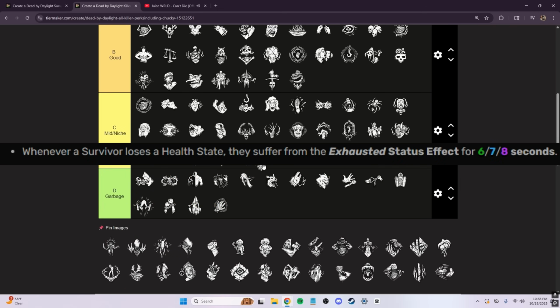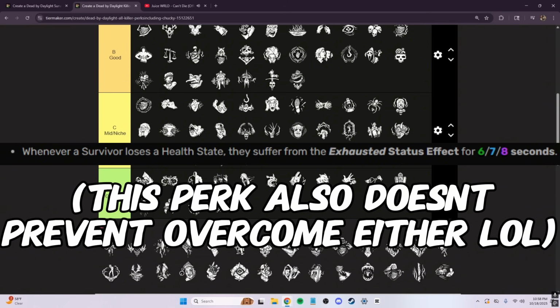Genetic Limits. We all thought this perk was going to be really good after you hit a survivor, they're exhausted. Thought it would counter that Dead Hard, counter that Lithe, counter that Sprint Burst. It turns out they're just going to use that before they get injured, so this perk isn't really doing much, so it's going to go in niche.